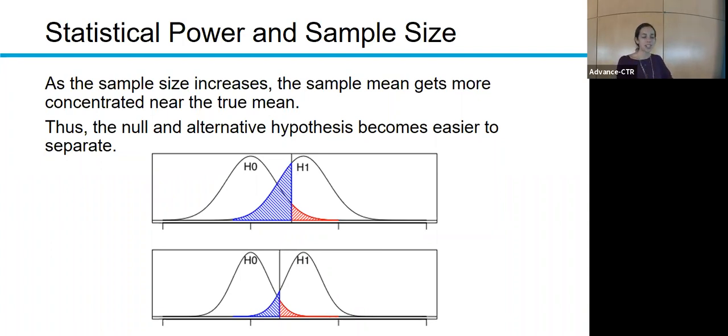So in a situation like that, you might actually want to make sure that you have a greater sample size, because if you increase the sample size, the distributions that you're looking at actually become narrower. So in these illustrations, they become kind of skinnier. And so at a given alpha value, let's say that the red section is equal to 0.05, if you increase the sample size, then the values become more concentrated, and this is going to lead to reductions in the beta value or increases in power.